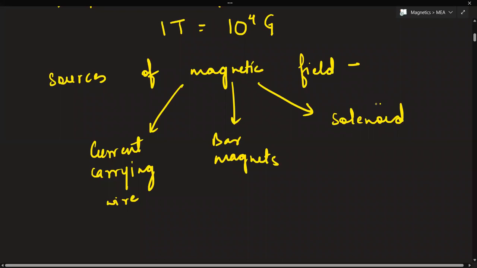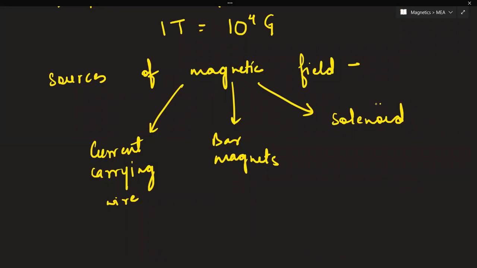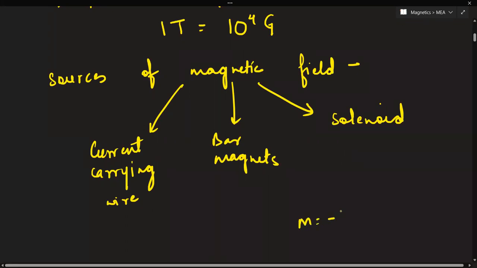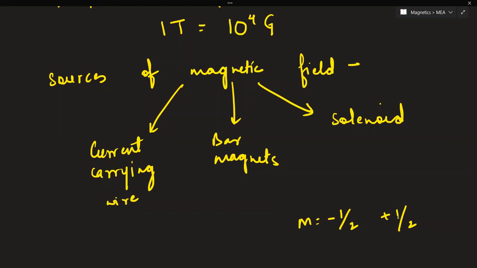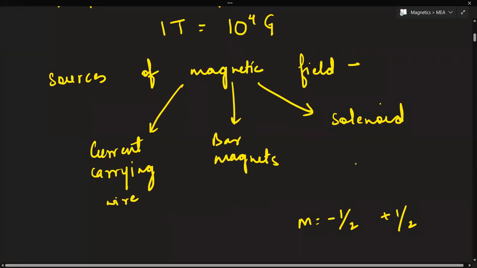Then intrinsic electronic spin. If you remember, I think in your 11th standard this is included in your chemistry. Remember magnetic spin, minus half, plus half of an electron. Yes, you must have done it, where you had to calculate spin, magnetic spin, and different valence electrons and all those things. I think this question comes from your periodic table in 11th. So intrinsic electronic spin is also one of the causes of magnetic fields.